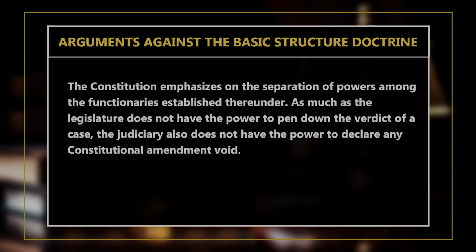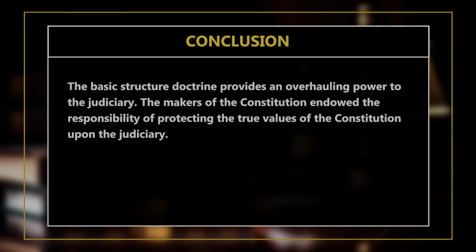The Constitution emphasizes the separation of powers among the functionaries established thereunder. As much as the legislature does not have the power to pen down the verdict of a case, the judiciary also does not have the power to declare any constitutional amendment as void. Now let's come to the conclusion. The basic structure doctrine provides an overhauling power to the judiciary.